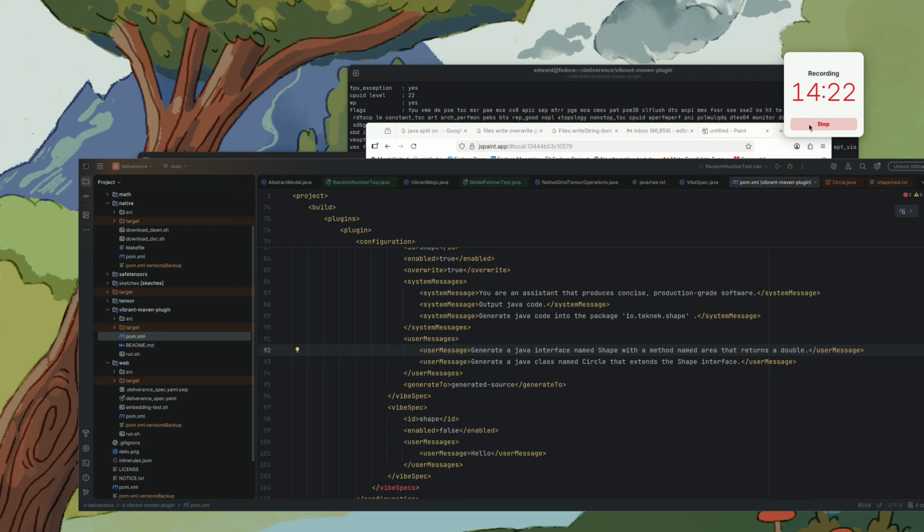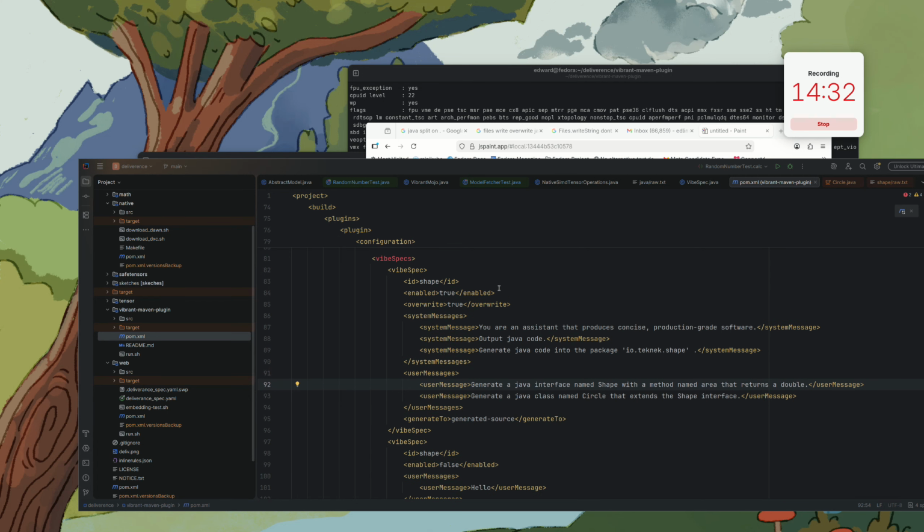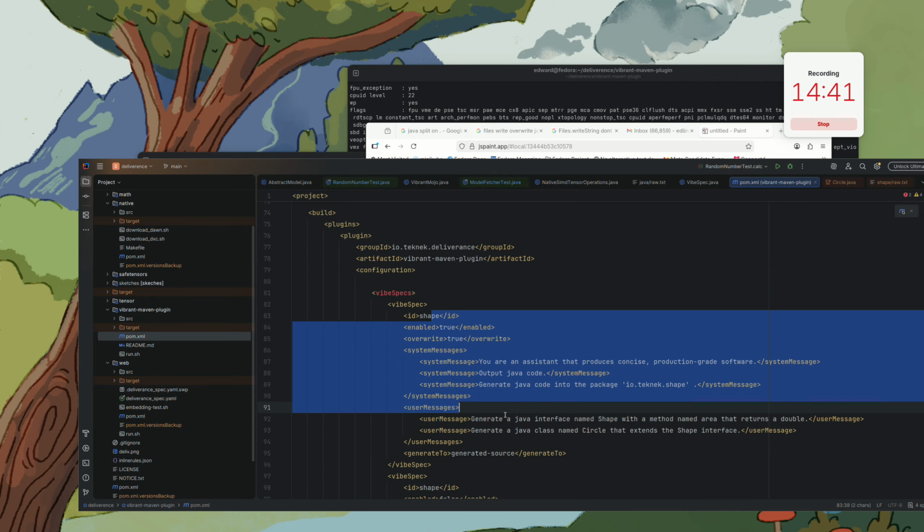Vibe-driven development, spec-driven development, Maven XML. Should have used JSON, YAML? Heck no. Forget JSON, forget YAML. I don't need all that stuff. I like this. This is good for me. Of course, you could send a PR. Don't read it from the Maven, read it from a Swagger YAML instead, fine. Just a PR. We don't have to do it this way.